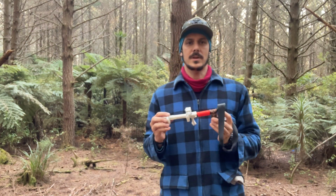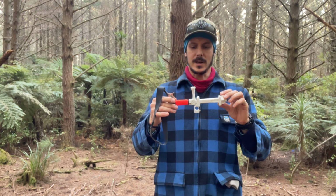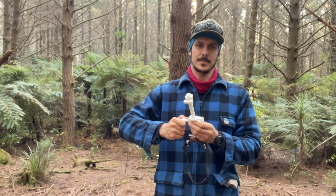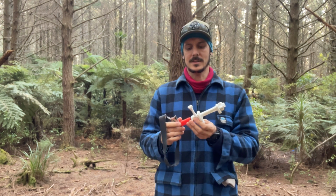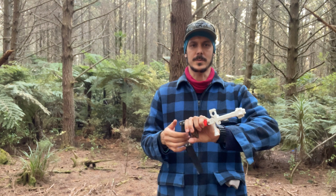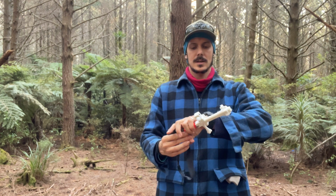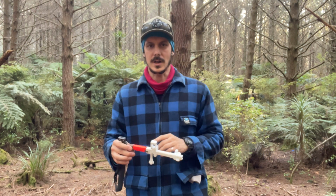So here we are with the phone holder attached. You can see it looks kind of funny, and looks even funnier when the camera's attached to it, but no one's going to see that because people are going to be watching from the camera's perspective. I've shot with it and the weight doesn't really bother me too much. You know, phone's not that heavy. Anyway, the important thing is, what do the shots look like on the video?